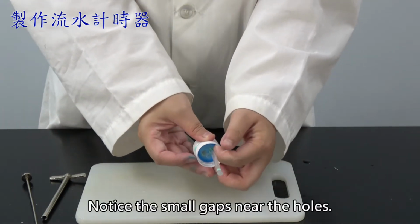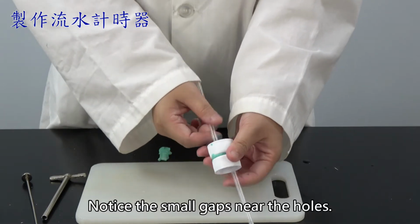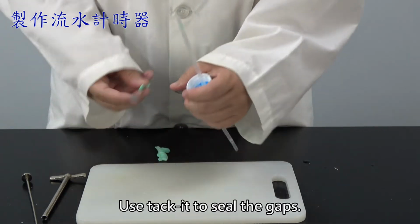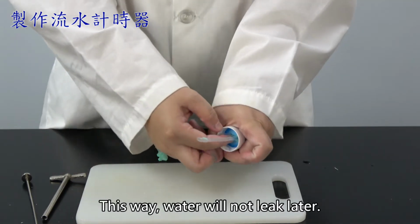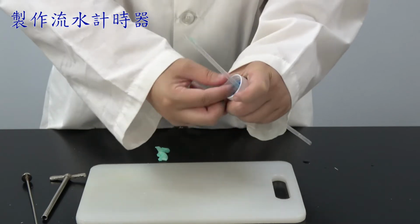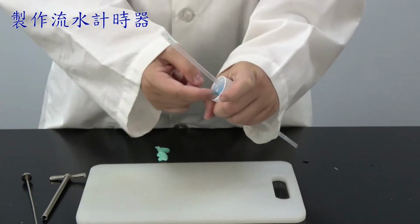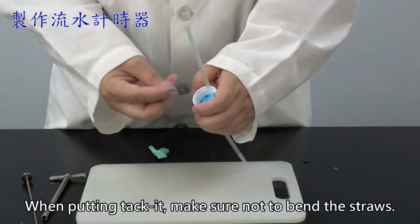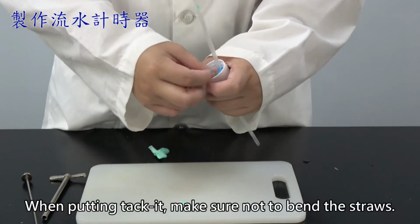Notice the small gaps near the holes. Use tack it to seal the gaps. This way, water will not leak later. When putting tack it, make sure not to bend the straws.